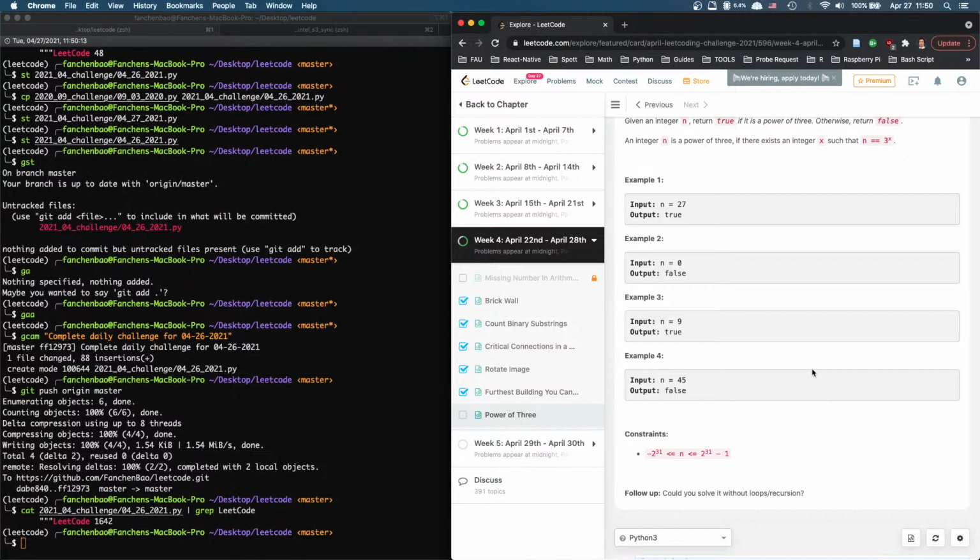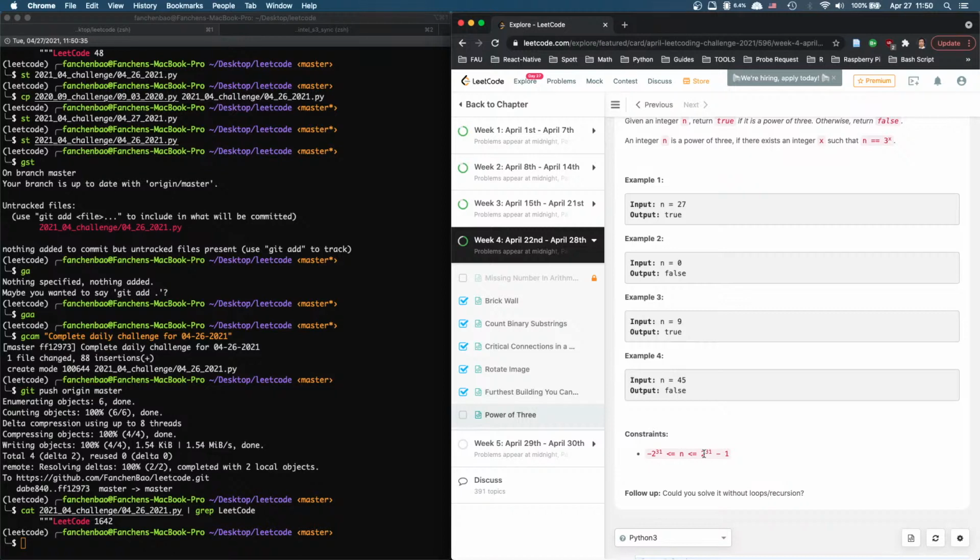Could there be an easier way of doing this? I'm trying to think. Well, 2 to the 31st minus 1. We can list all of them, and I don't think there are that many.